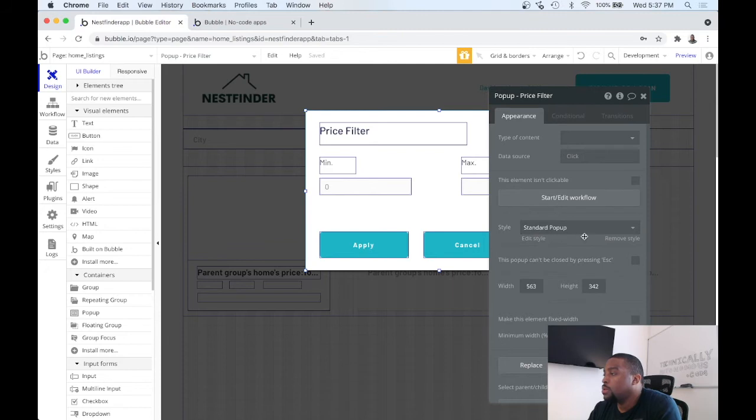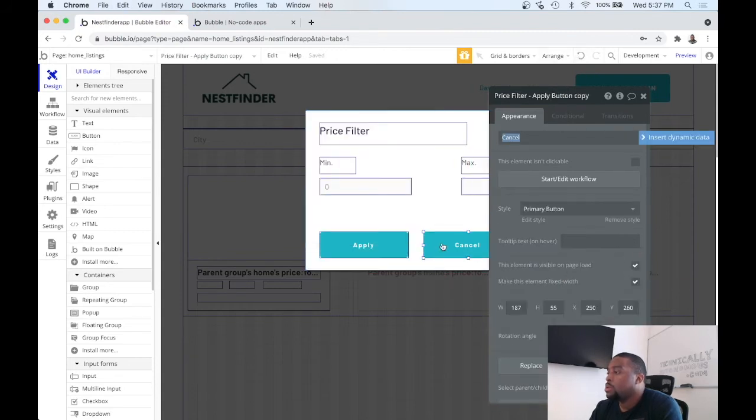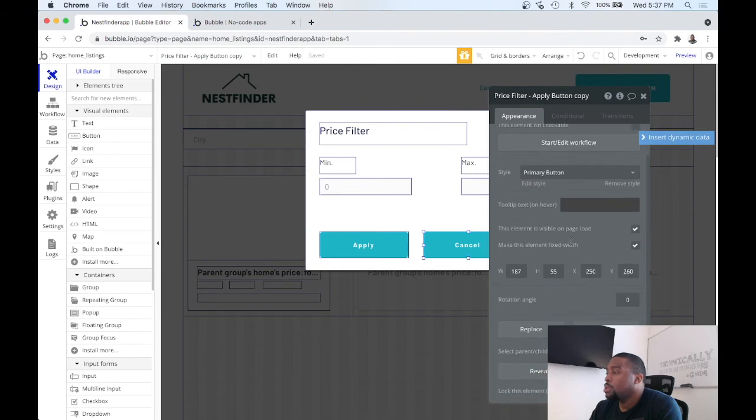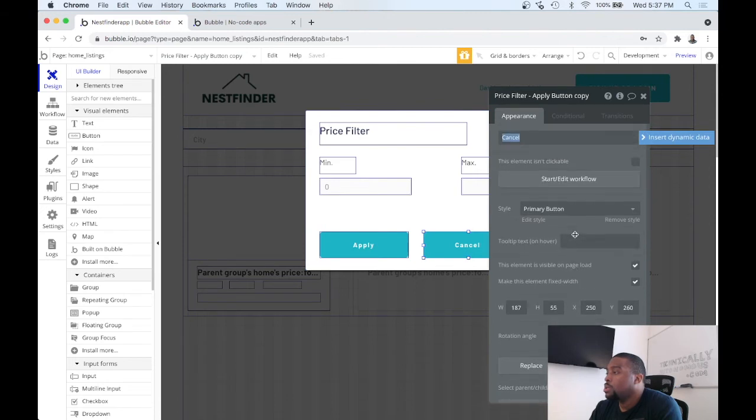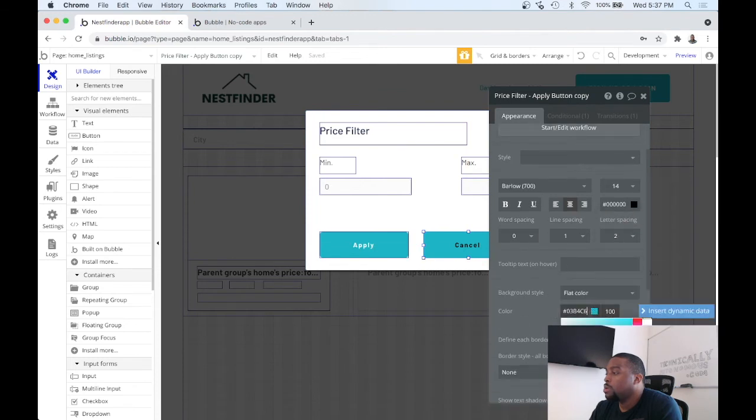Let's change the color of this style. Click on this button, go to style. Color, black. Change the background color to gray. There we go.